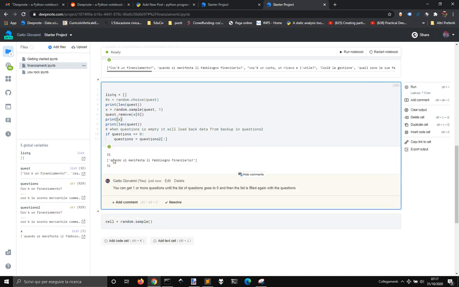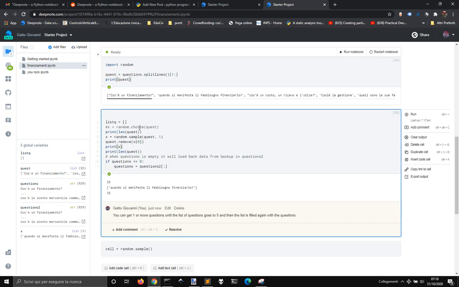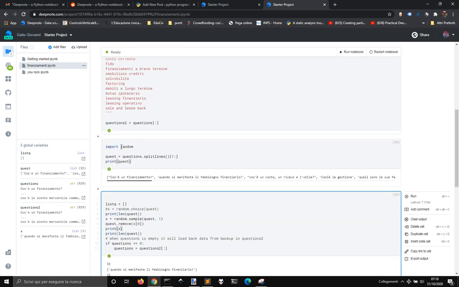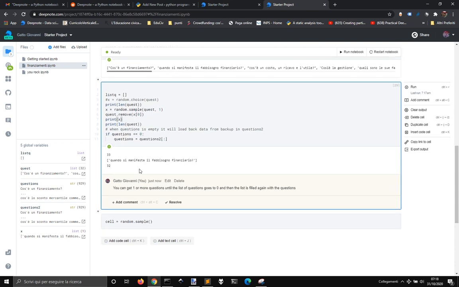Let me run it, and you see this prints out how many questions there are, 33, and the new question here that is taken randomly from here, because I imported random, and I used a random sample to get one question out of the list, and it created another list of questions with just one.